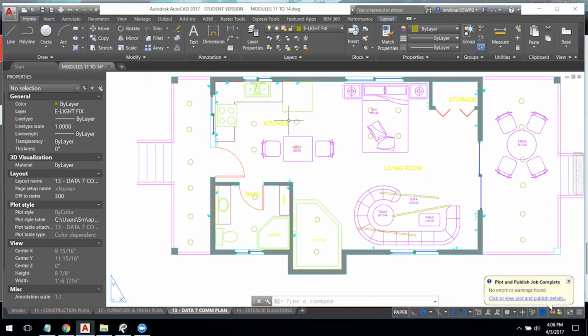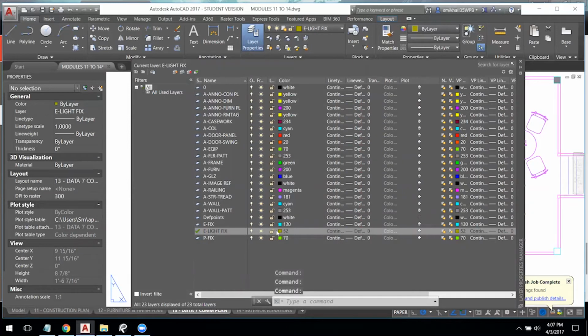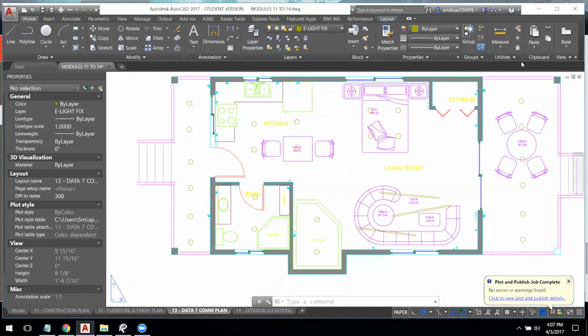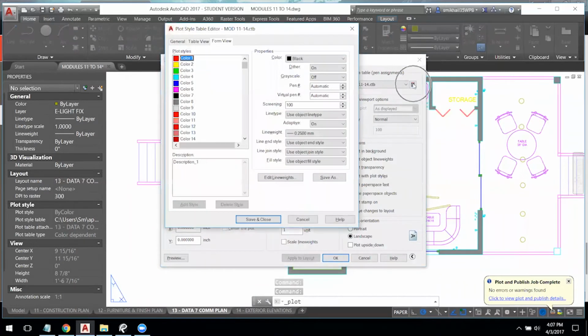Okay, so let's take a look at the line weight for our electrical devices. That was color 50, 2 for light fixtures, and 70 for the electrical fixtures. No, electrical fixtures is 130, and electrical light fixtures are 52. And we want those nice and dark. So we're going to go to 130 and 52 and make them very dark. We'll close this. Control P to get to the CTB table. Click on this button here.